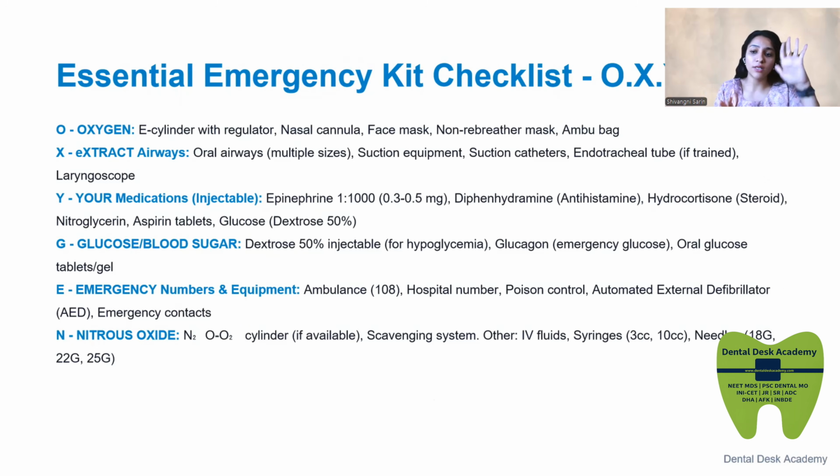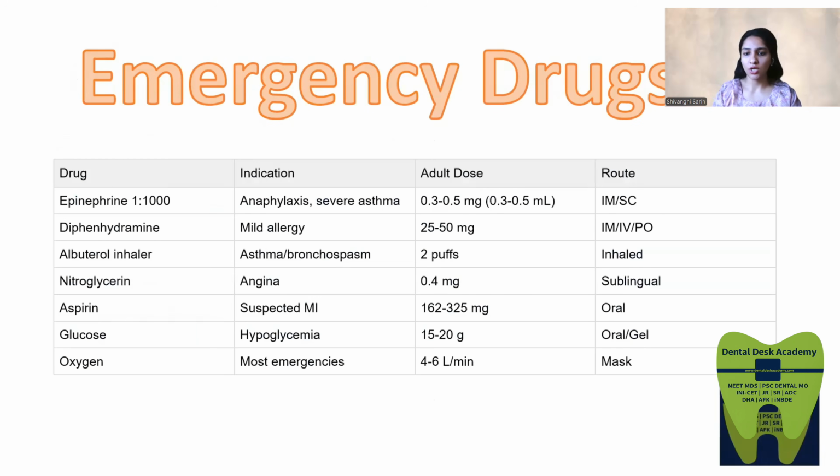These, as you saw in all the medical emergencies, you cannot go without. You need to have oral glucose tablets, you need to have glucagon. Emergency glucagon needs to be there. You can have juices within your clinic. You need to have all the ambulance numbers, 108, the poison control, and an AED if you can acquire one. You can have nitrous oxide cylinders, oxygen cylinders. You need to have IVs, fluids, and needles of all gauges. So these are the emergency drugs which are just explained. You cannot do without them. This is a very basic list of emergency drugs.